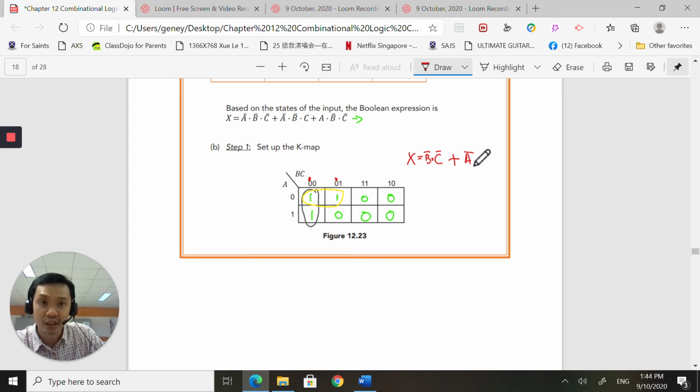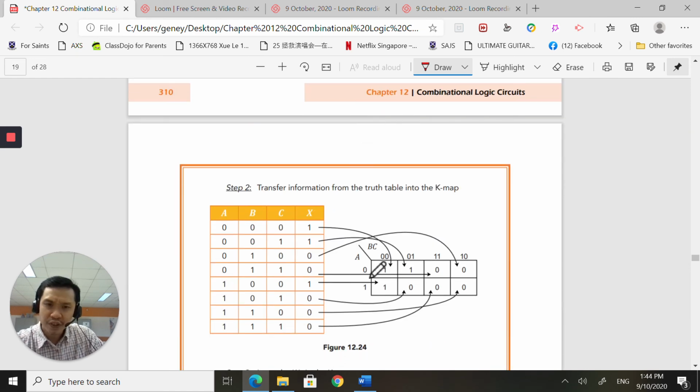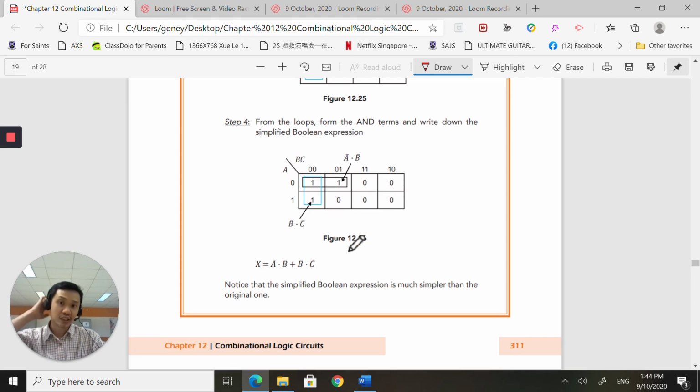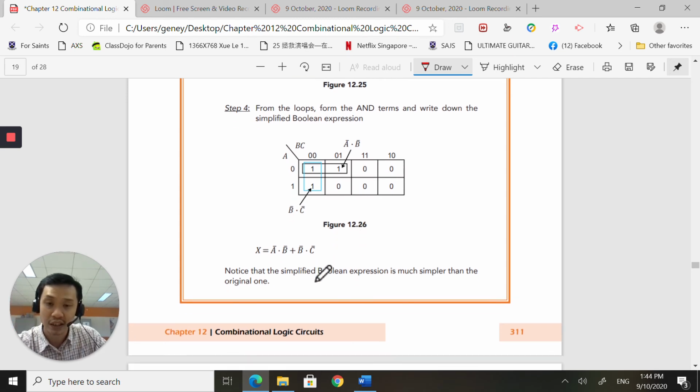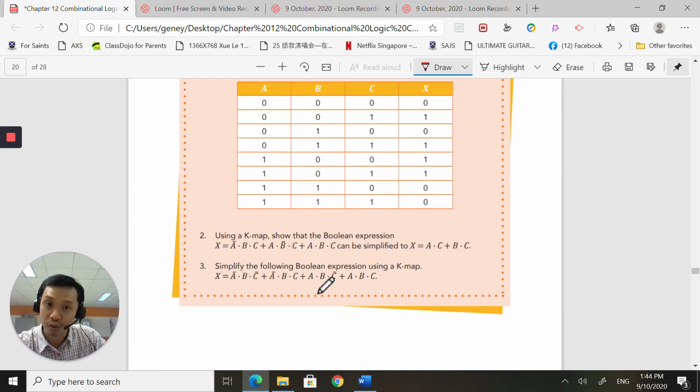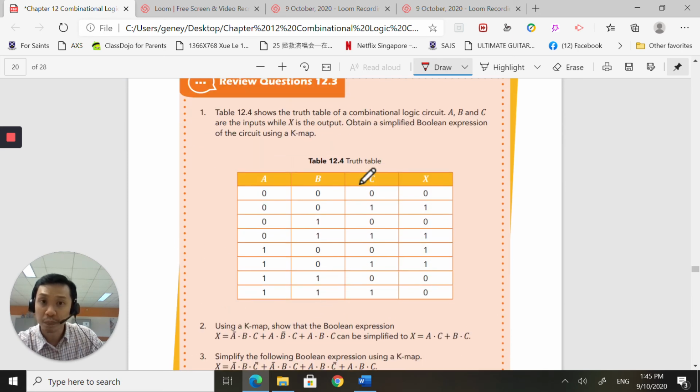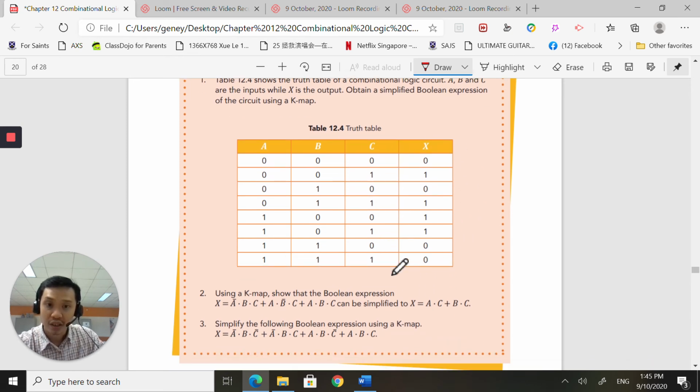Now, wouldn't you say this is so much simpler compared to this? I would say so. The next few pages just show you how I derive the answer. You can go read it. What I do want you to do right now is to try simplifying your own expression, coming out of your own KMap like this. Make sure that you can simplify this to this. Tell you what, I'm going to do this for you, and then you check your answer. Pause right now, and when you're done, check back in and start play.